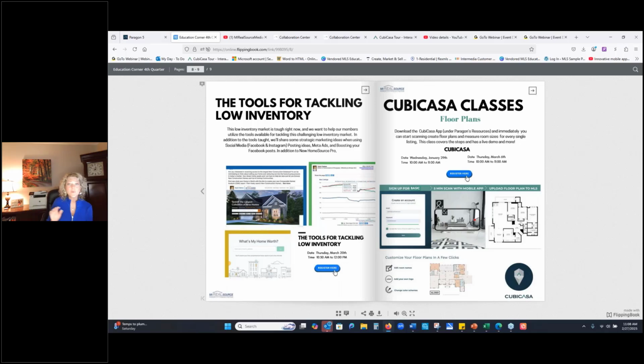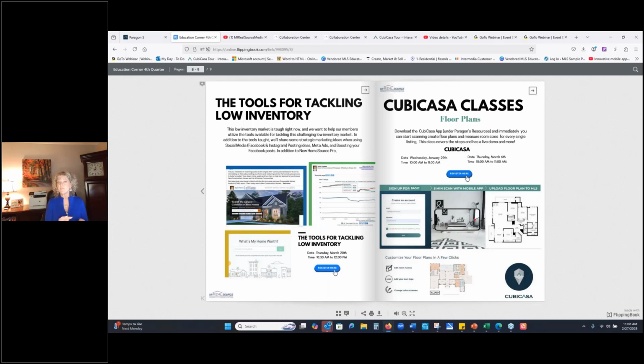Okay, all right. So now let's get into the next product, and that is going to be the Paragon Connect. There's been a little bit of confusion, so I want to clear that up first. The client-facing app, that I just showed you, the Collaboration Center, that's the client-facing app. So they can download that. Of course, you can see it just like they're seeing it, but they can also use that Collaboration Center app when they are standing in front of a listing. They can click the Near Me button and they can get all of the details for the property that they're standing in front of. So it gives them full mobile capability.